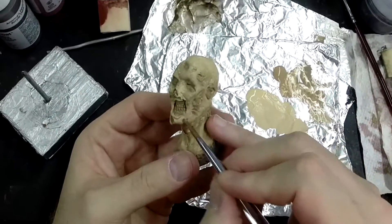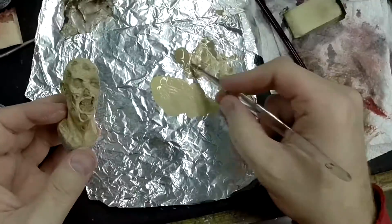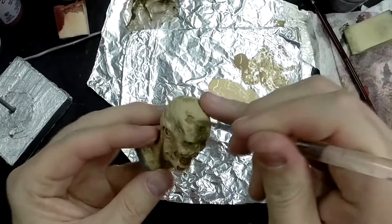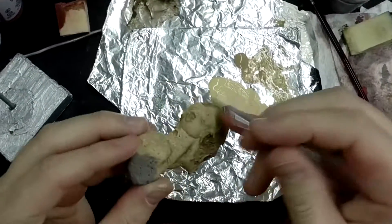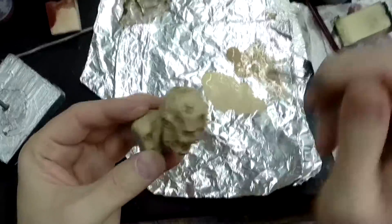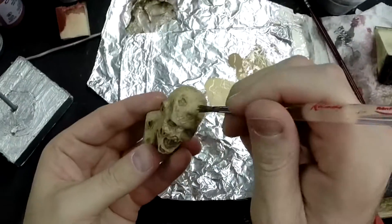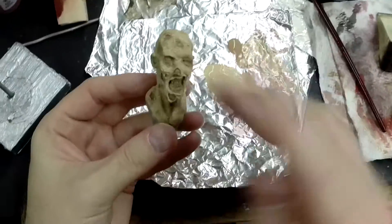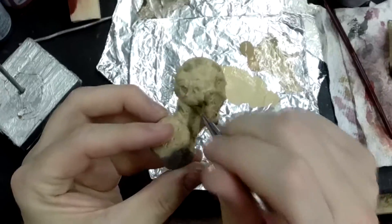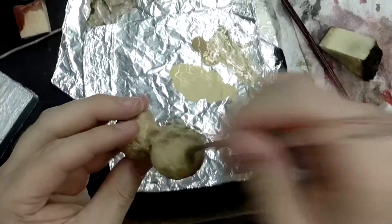Don't forget behind the ears — doing a nice little modeling back here. And that's the nice thing about these water brushes: you can scoop up a tiny bit, dab it off, and then do a blot. The bristles you can see are pushing down and making an interesting pattern — a natural pattern which is good for mottled skin on such a small scale. I like to just do gentle dabs. Those are happy dabs. That's happy mottled skin.